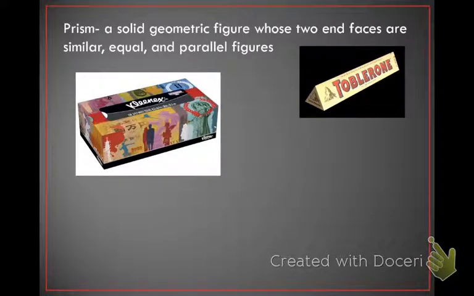What about a Toblerone? Triangular prism. So think about this. Those are the triangles. What did I say the height was? You should have written it down. That pushes the 2 bases apart. So the height here would actually be left to right. It would not be up and down. Okay, so the height is what pushes those 2 triangles apart.